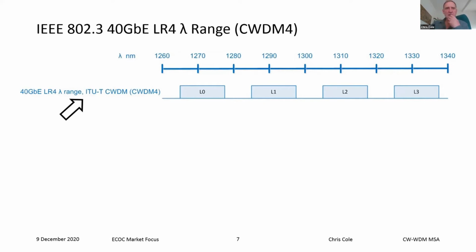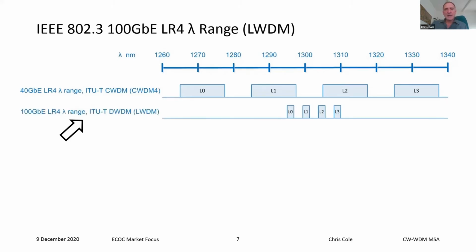So the first high volume WDM grid was adopted based on the 4 shortest CW-WDM wavelengths specified by ITU-T, and it was applied to 40 gig LR4. And I'm showing the nominal wavelength range, or the full wavelength range, as in the IEEE spec. By the way, that grid is also referred to as CW-WDM4 because it's used for the predominant 100G standard, FR4, 200G FR4, 400 FR4. It's likely going to be used for 800G as well.